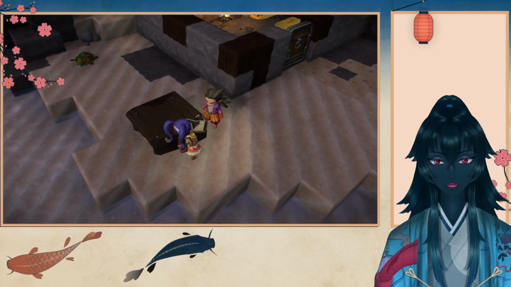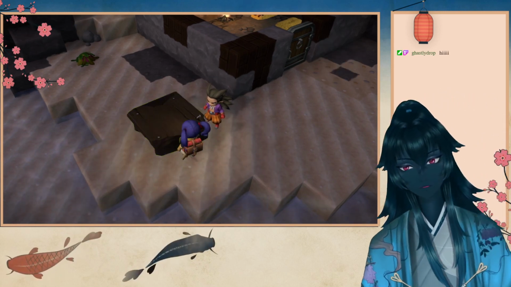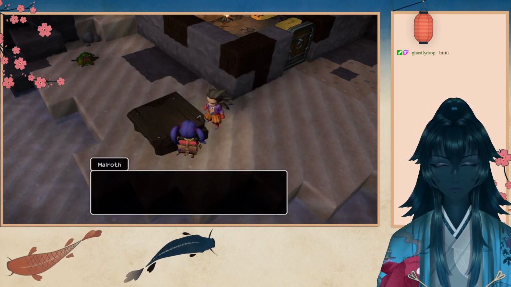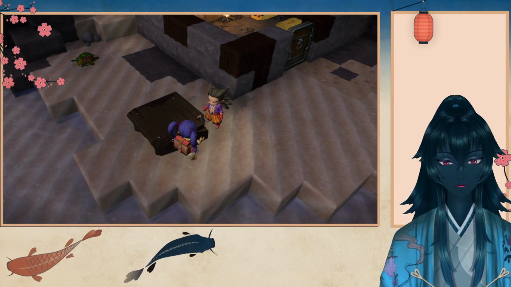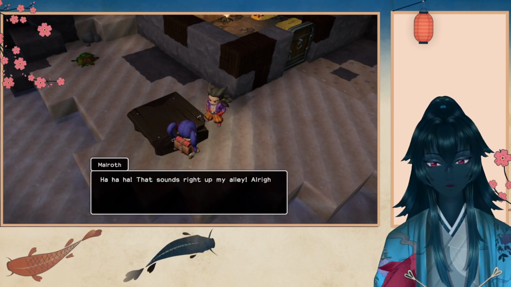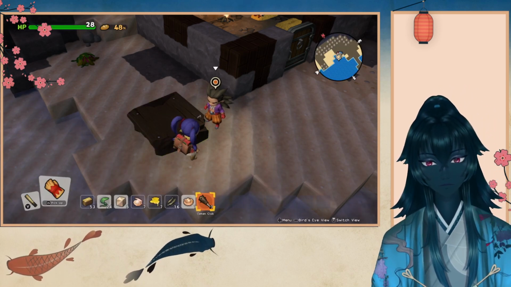You have an idea? Yes! Behold! A club. Is that for me? What would I want with a silly old stick? It's a thick stick. Not just a stick, it's an oaken club. Used to whack stuff? That sounds right up my alley. Alright, I'll take it. Give it here. Alright. There you go.